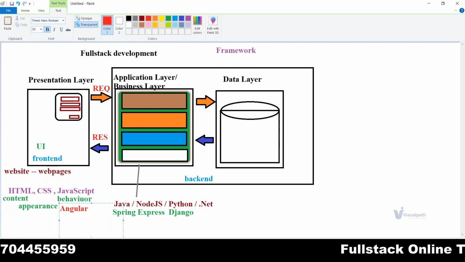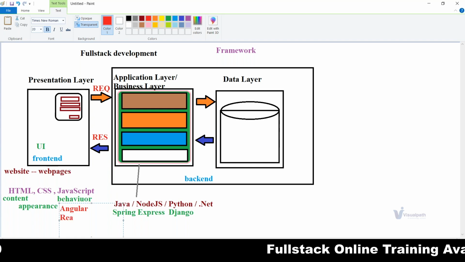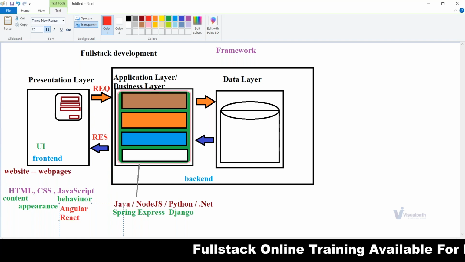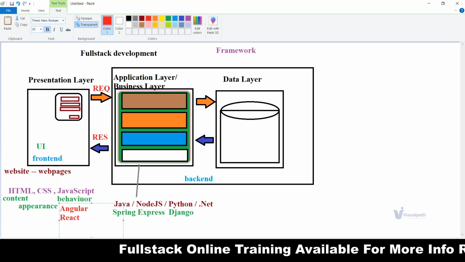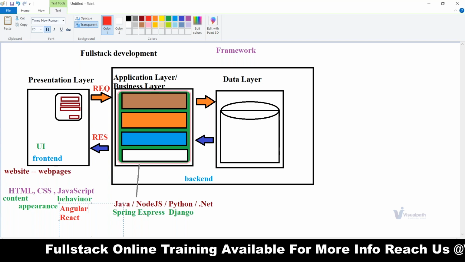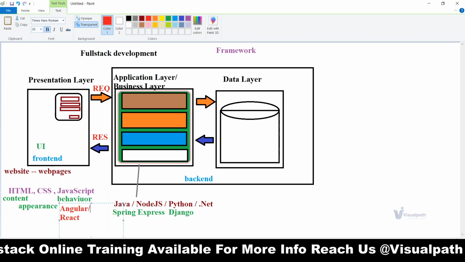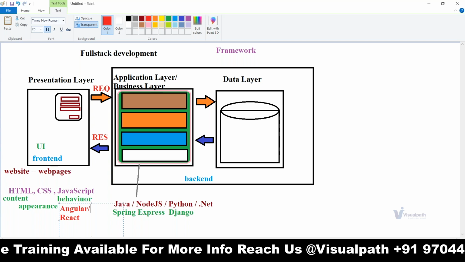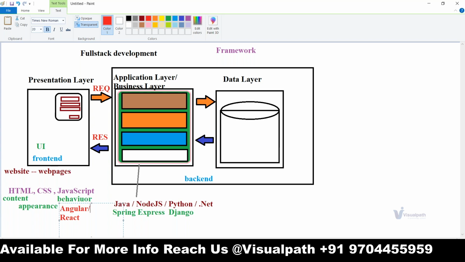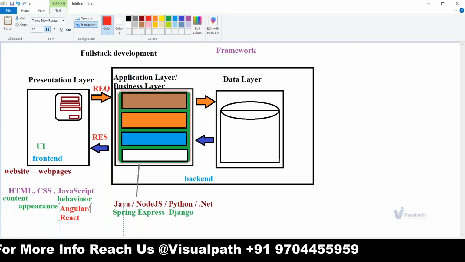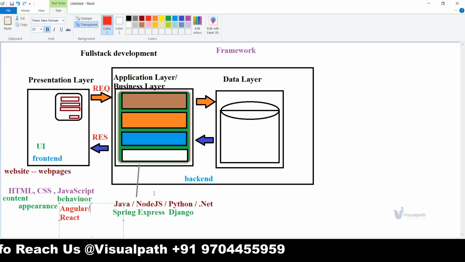That is either Angular or React, or React people call it React.js. So two frameworks will be there for front end. For JavaScript, two frameworks will be there. You can use either Angular or React. Actually, not both are required. One of them is fine, but both are very popular.